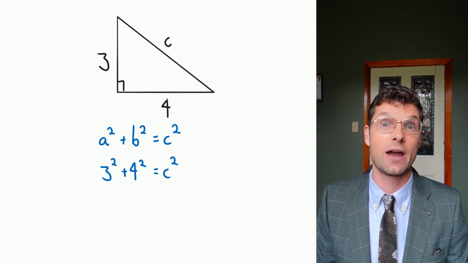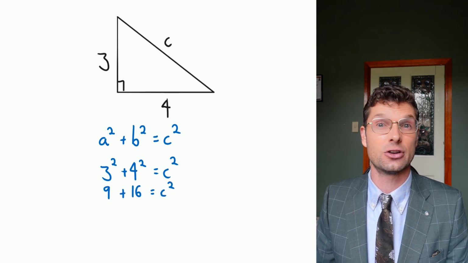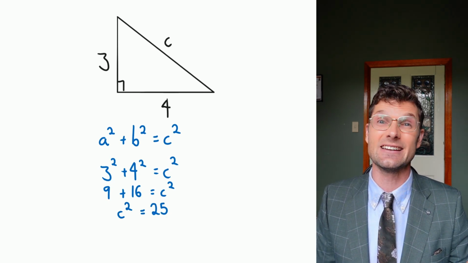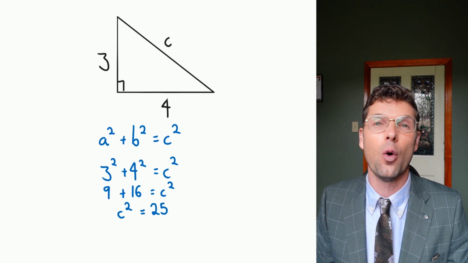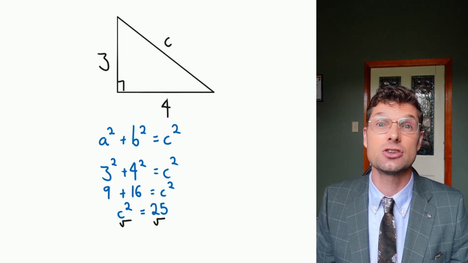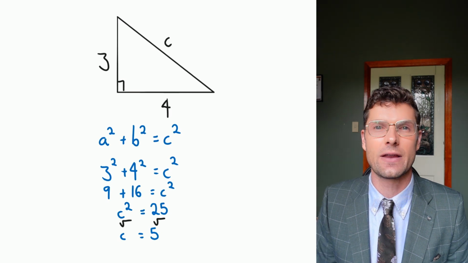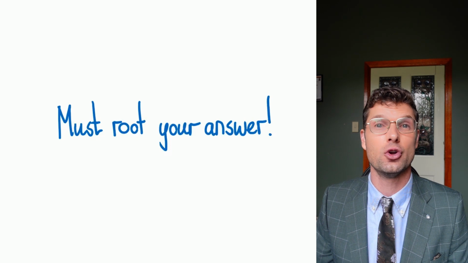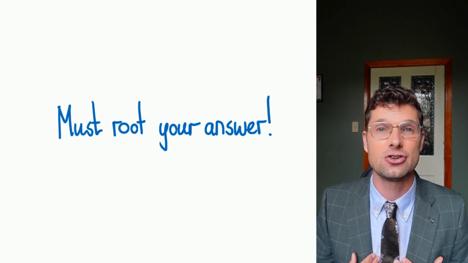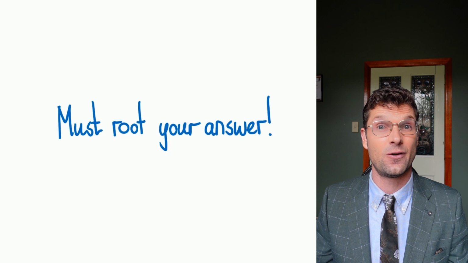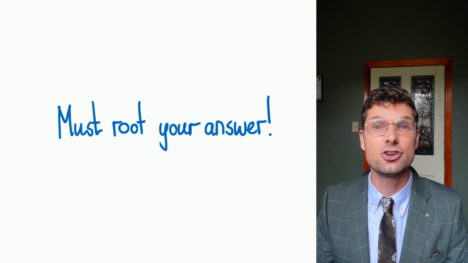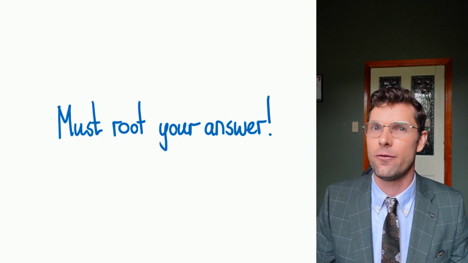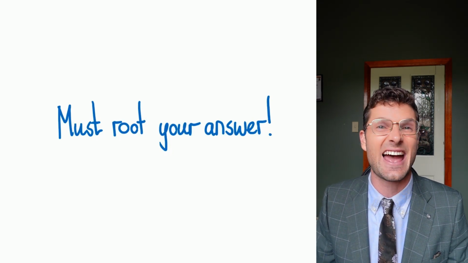3 squared plus 4 squared is 9 plus 16, which is equal to 25. Heaps of students stop here. You've got to make sure that this is what C squared is equal to. You always have to root your answer. So C is just equal to the square root of 25, which is equal to 5. Again, it's really important that you do square root your answer. It's the number one mistake that my students make. So just have a guess first, see if the number fits in. Make sure it is something that could be right. 25 was way bigger than the 3 and 4, so we know that we weren't correct until we did the square root.